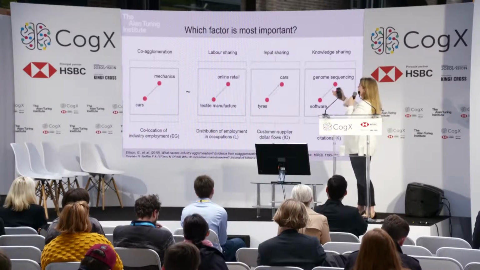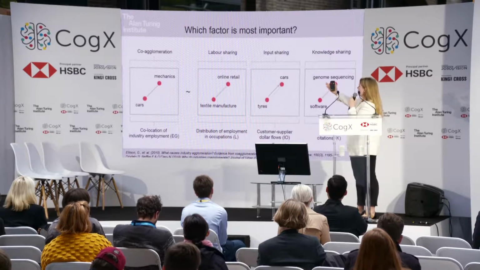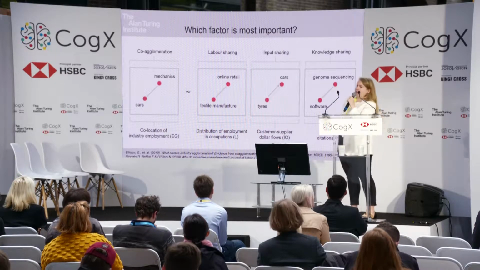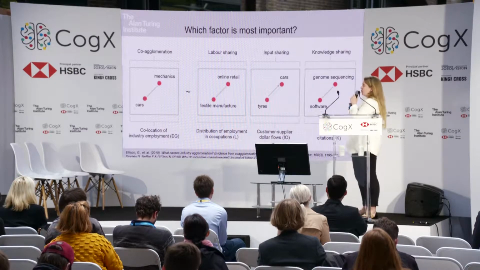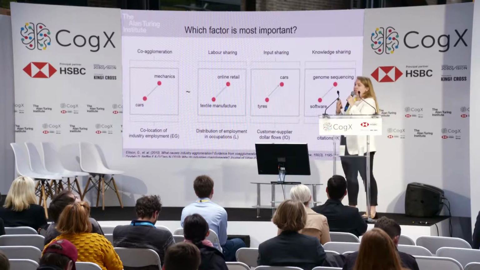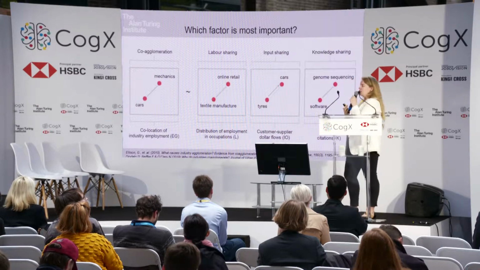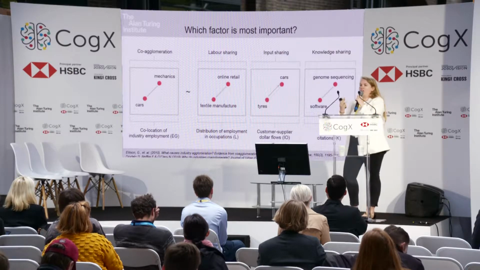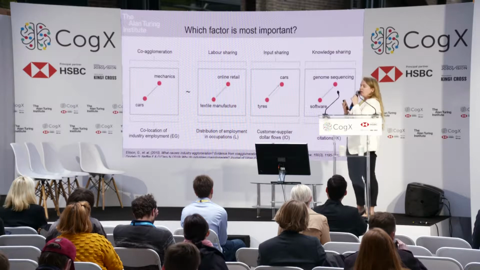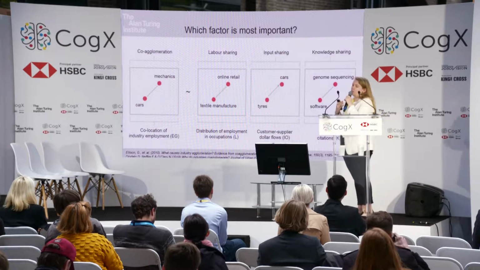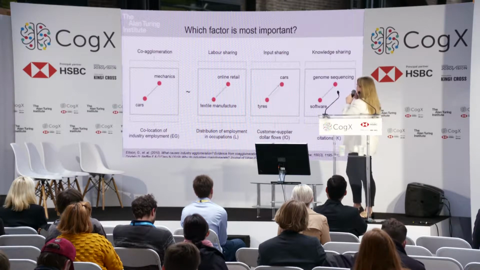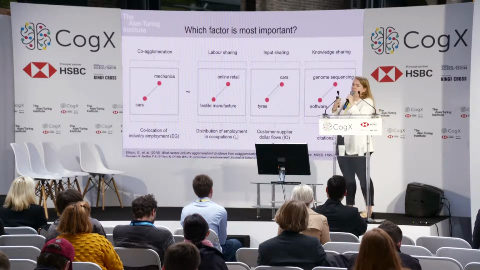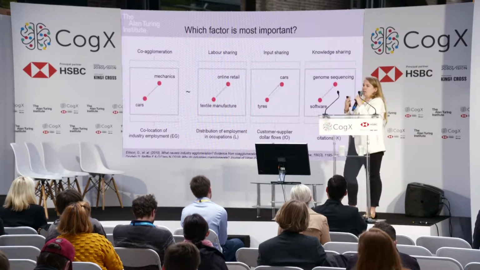And then we have a similar metric which quantifies, in the case of labor sharing, the propensity of firms to want to share labor in terms of their employment and their occupation demographics. We have very good data measuring customer-supplier linkages between industries. And finally, we can use patent data to estimate the importance of knowledge sharing between industries.